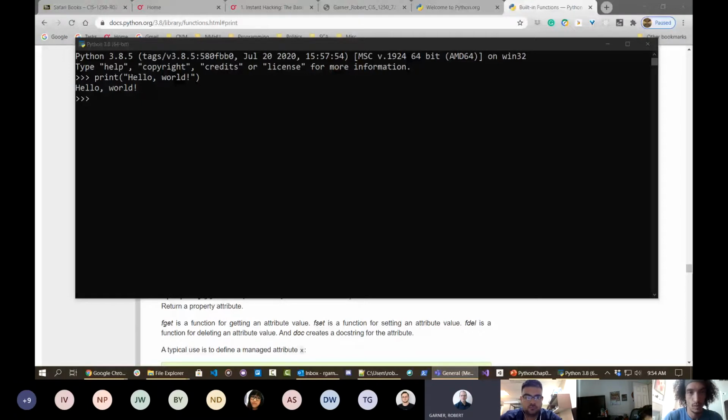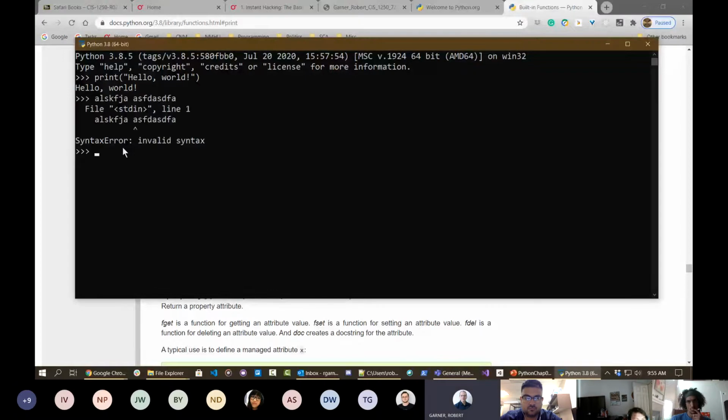Now watch what happens if I just type some random stuff in. What you should get when you do that is syntax error, invalid syntax. What that means is basically that's the interpreter telling you it doesn't understand what you're doing. And if you make little mistakes, like if I put 2 R's in, you and I can figure out that that really meant print hello world. But the compiler says, hey, I don't know what print is.